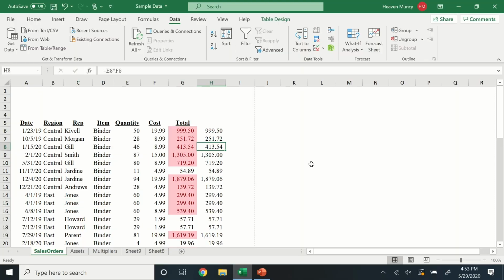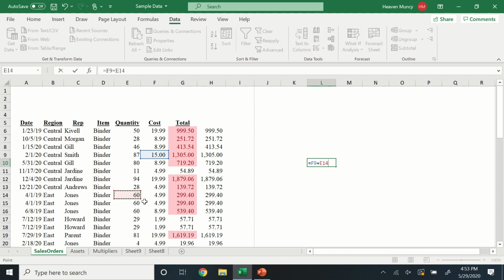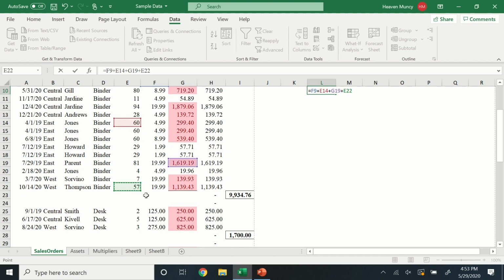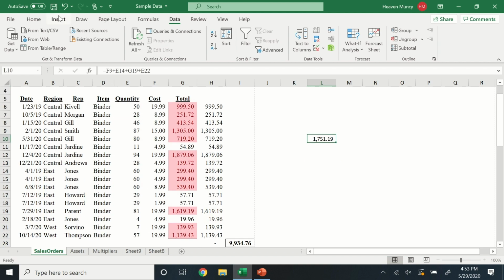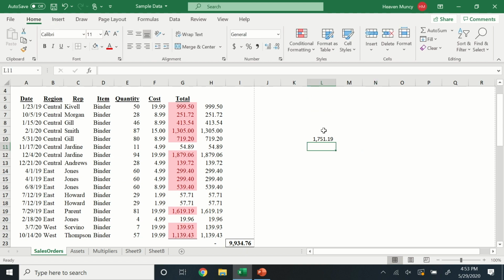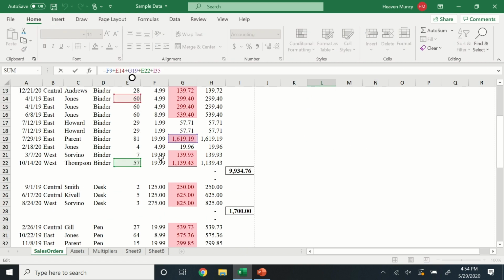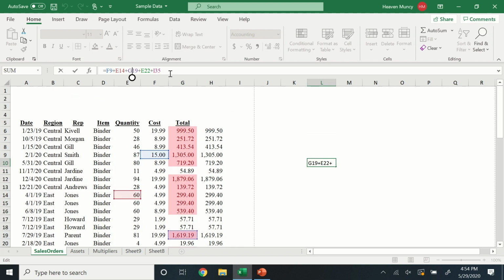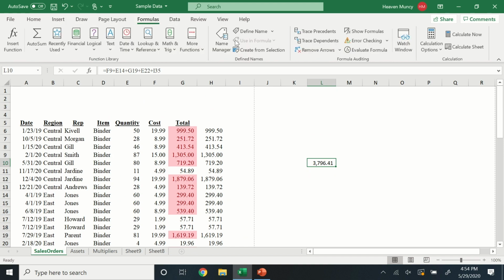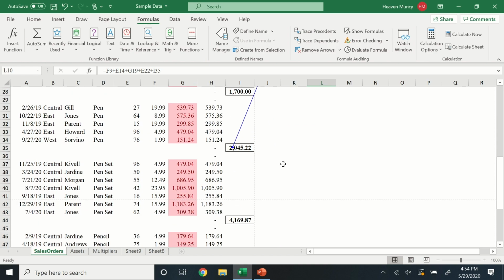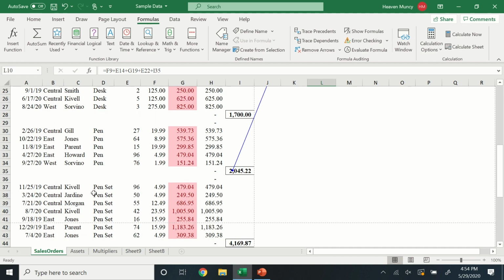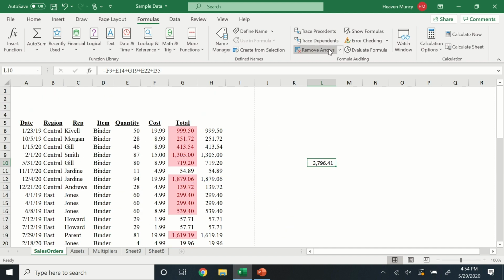Also really quick, let's say just for our example, we're gonna add up a bunch of random things that make no sense, but we're just gonna do it. Okay, so I have this random total here, which is stupid in Calibri, I can tell, because I'm super OCD about it. So if we click on this cell, you can see they're all highlighted, but let's say we're losing count, there's like 30 different things in there. We wanna know where they're all coming from. If we go to the Formulas tab and we click Trace Precedents, it will show you exactly which cells make up this total, and that will stay on there until you click remove arrows.